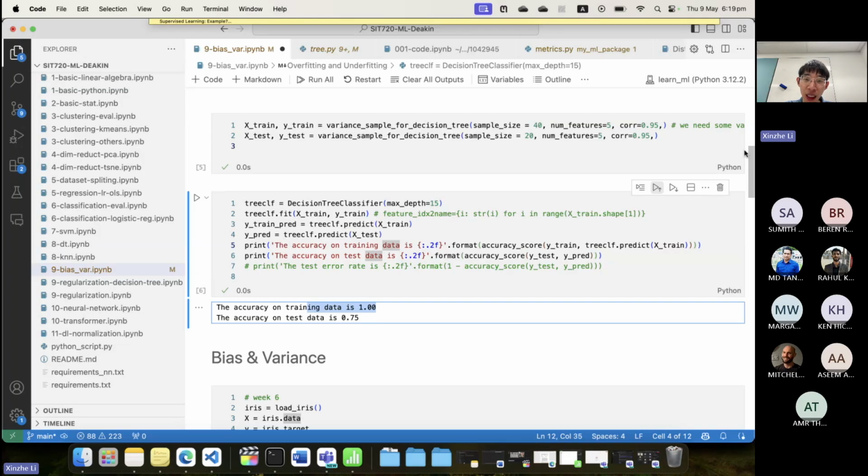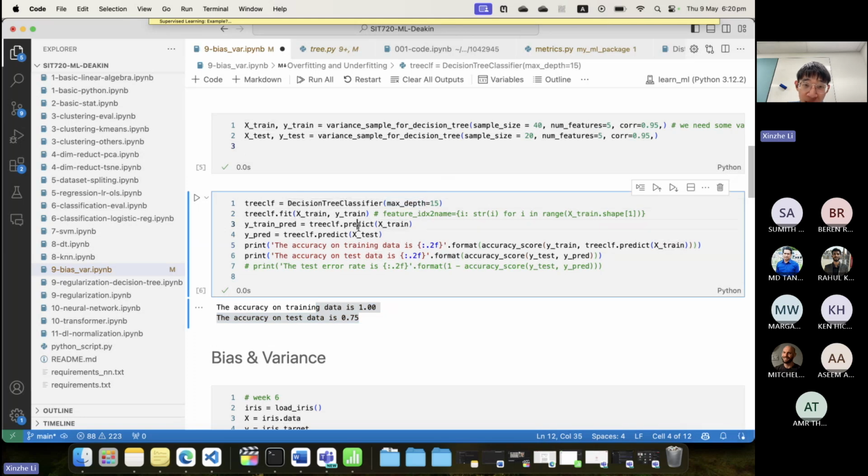Maybe if you can even give me a solution how I can do something without introducing more trees, like bootstrapping on data. What could I do to make this result better? We have highly correlated features in this data set. Then we use a tree. I set max depth 15.